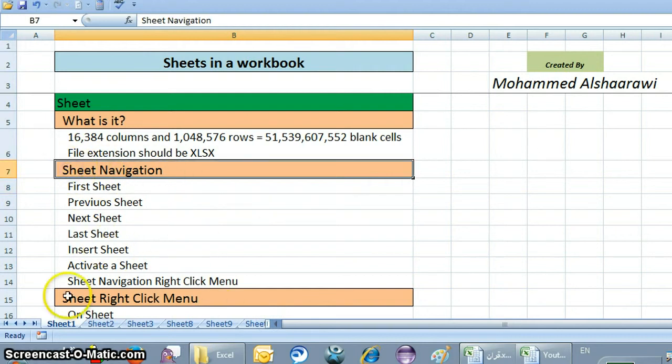So we have sheet navigation. This area is called sheet navigation. For example, if I want to go to the next sheet, it will show me the next sheet. Go to the previous sheet.